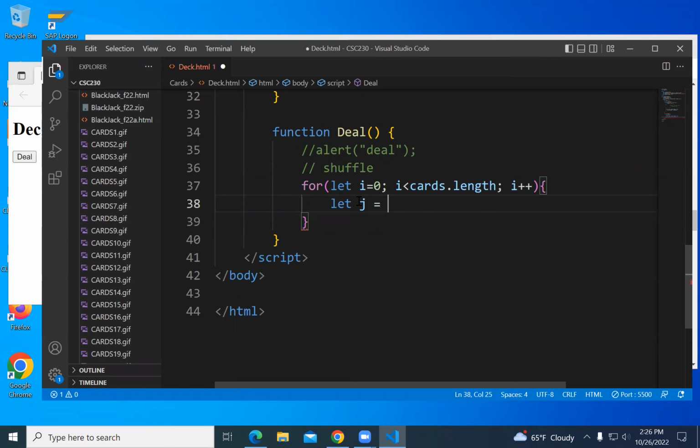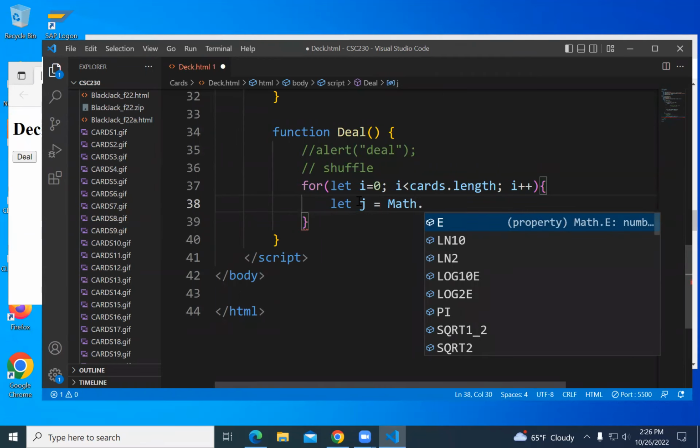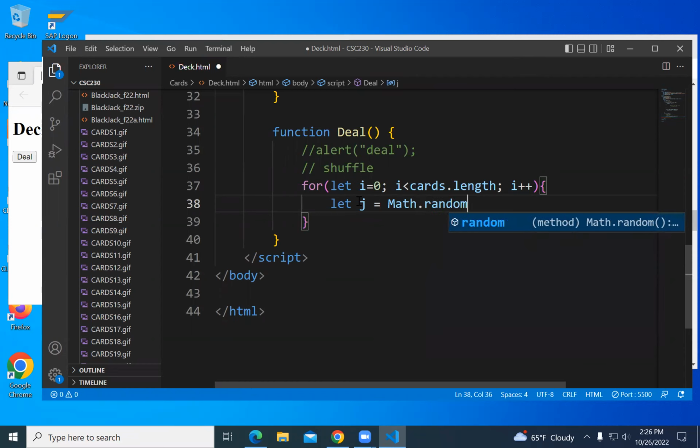Remember how to get random numbers? Math.random gives me a random number between 0 and 1. Times 52 gives me a random number between 0 and 52. Not this time.